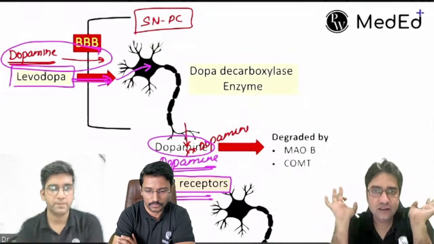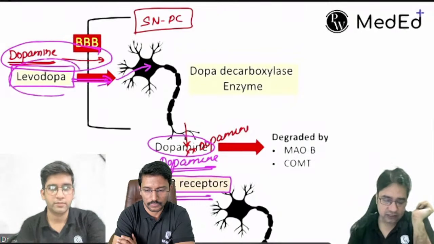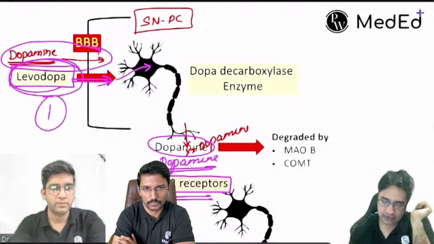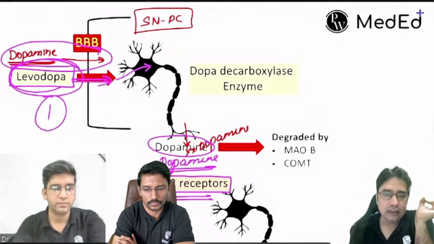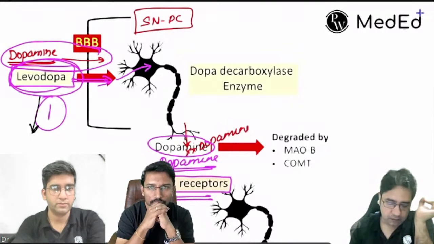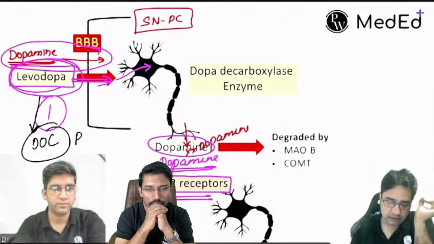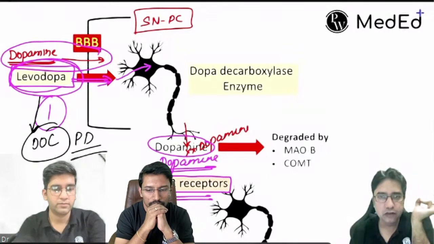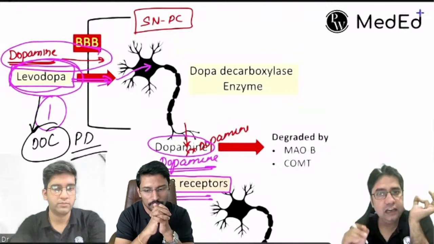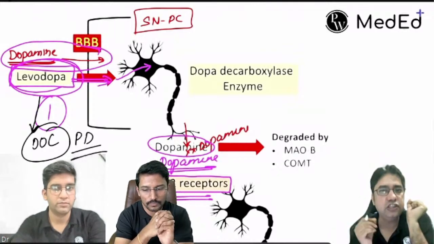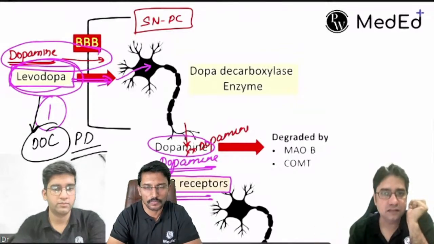Now, what we can do? The first drug we discussed is levodopa, and undoubtedly, from many decades till now, levodopa is the drug of choice for Parkinson's disease. Remember this point. The reason is it is the most effective drug. It is highly cost-effective also. It's very cheap. The newer drugs are more expensive.